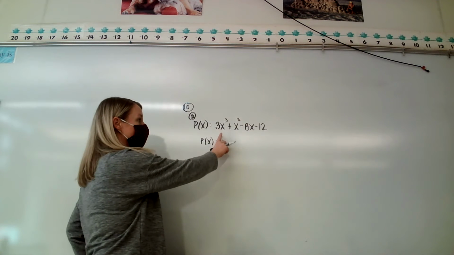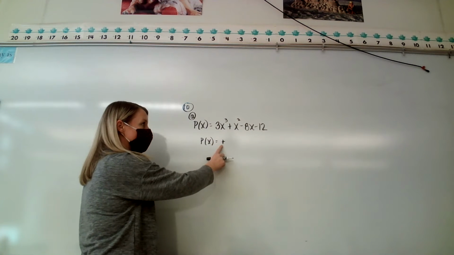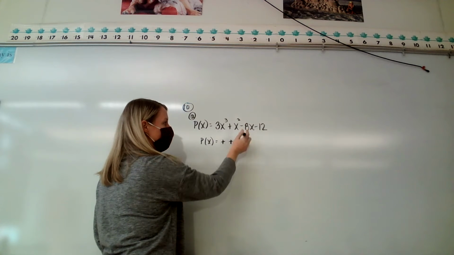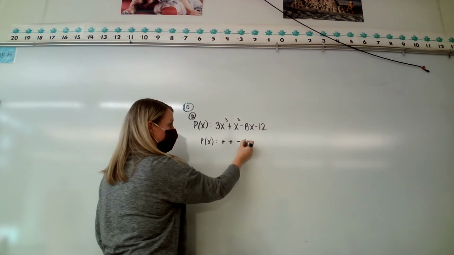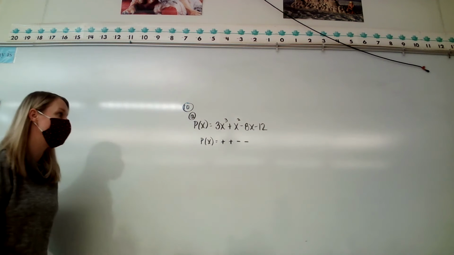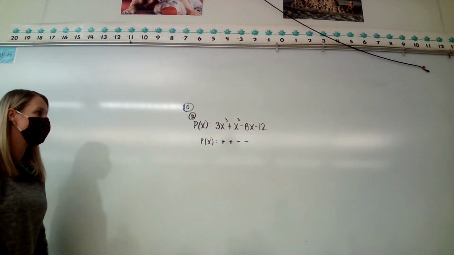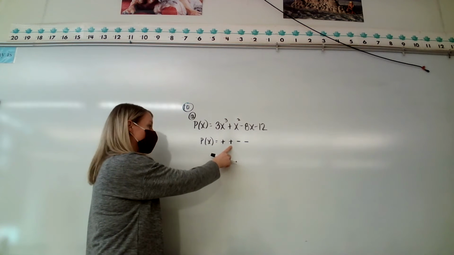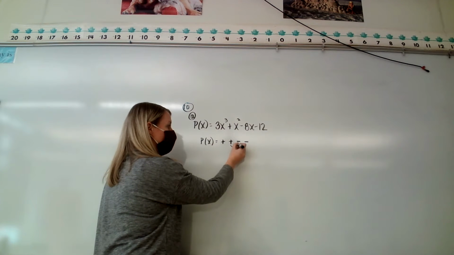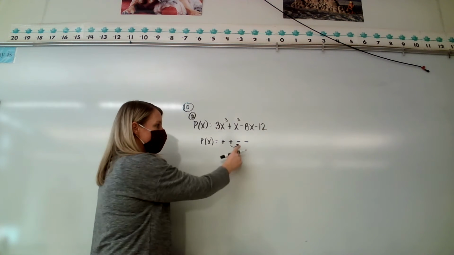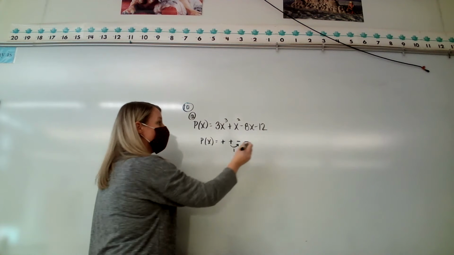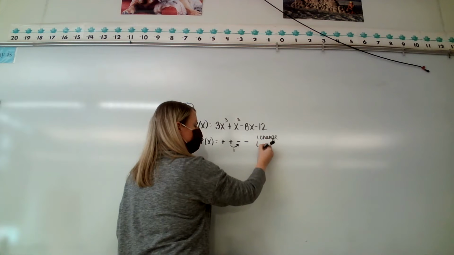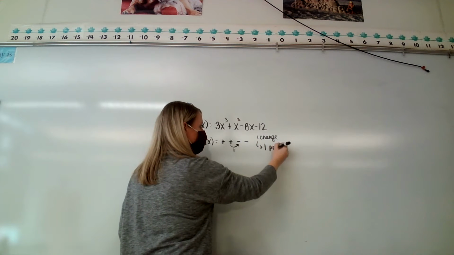Okay, so I'm just focusing on my signs. This first term is positive. The second term is positive. The third term is negative. And the fourth term is negative. So literally, I don't even care about the numbers, to tell you the truth. I really am just focusing on the signs. And I'm looking for sign changes. So from positive to positive, that doesn't change, okay? But from a positive to negative, there's one change there. And then negative, negative, there's no change. So one change means that there is one positive real root.